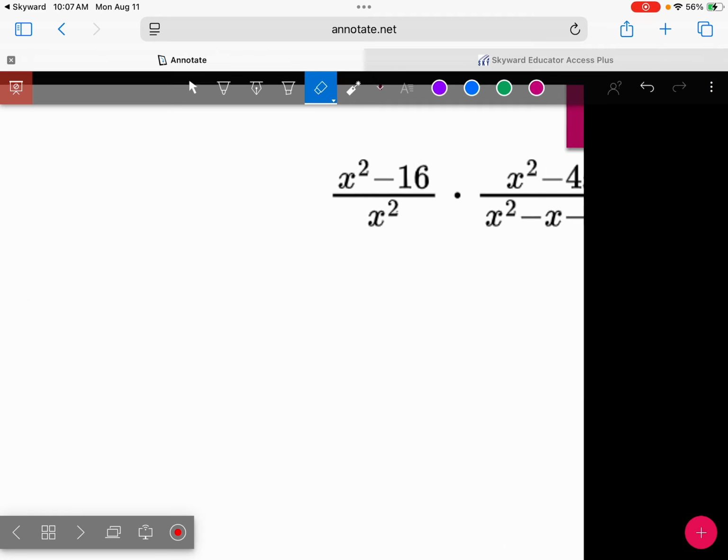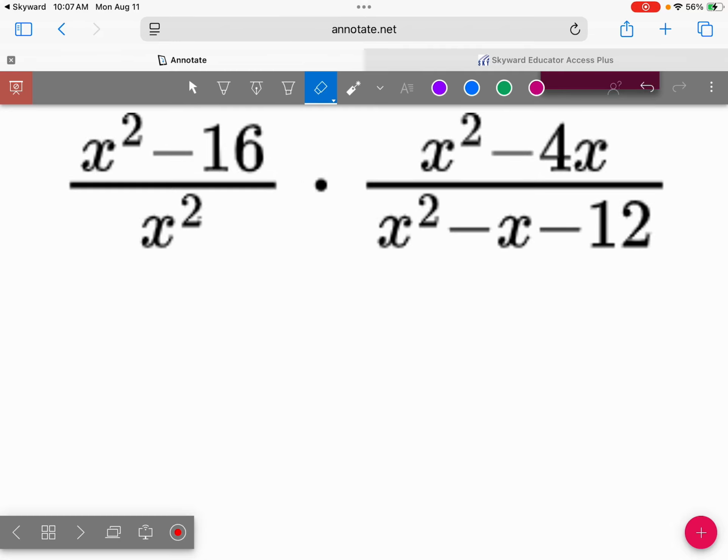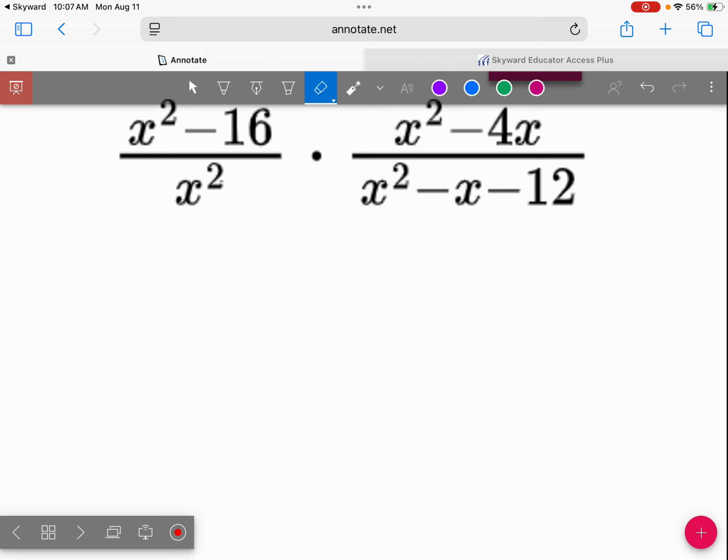So when we're looking at this one, the first thing we need to do is get this into factored form. So we cannot just hop through and start trying to simplify. We've got to factor it first. We cannot start crossing things out if it's in our standard form. We've got to have it in factored form. So I'm going to give you guys a second to write it down.